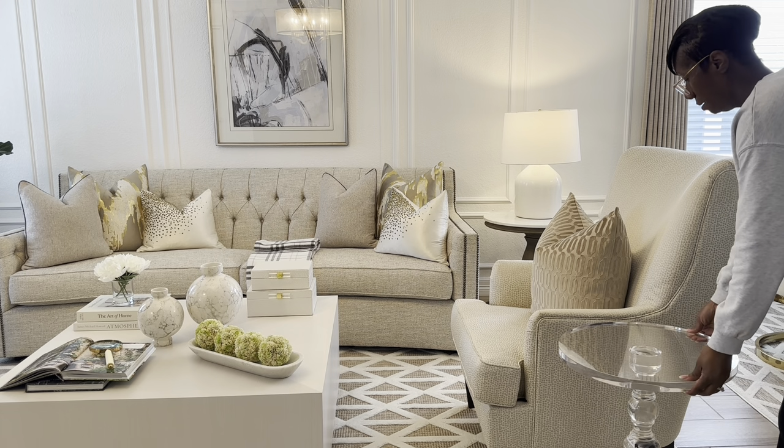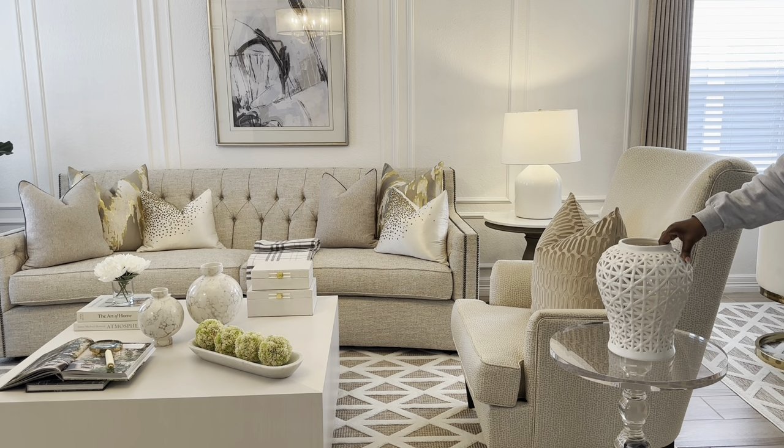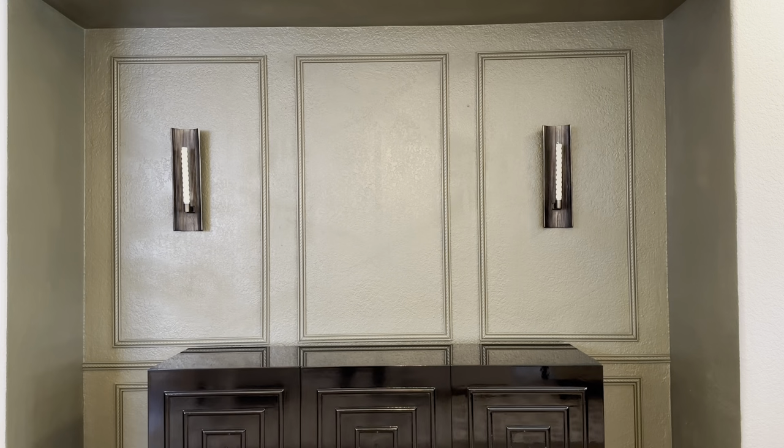Now next I'm going to add back my little acrylic table. This table is from Homery. And then usually I keep this table pretty simple. I just add in this ginger jar that I got from Home Goods. That way if I need to move anything off of it, I can move it off.